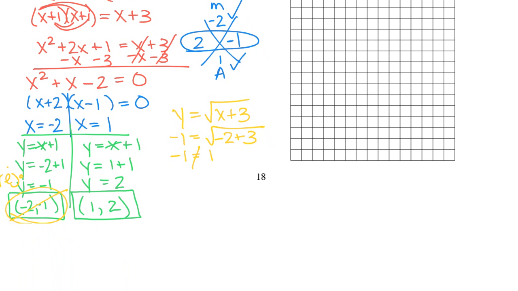So we're going to use the same equation, y equals square root of x plus 3, and we're going to check this solution now. So our y value is 2, and our x value is 1. Left side stays 2. Right side, 1 plus 3 is 4, and the square root of 4 is 2. This one checks out. And so this answer is the only one that can stay, which means we do not have 2 points of intersection. We actually only have 1.